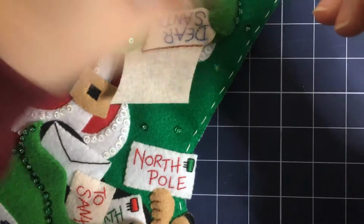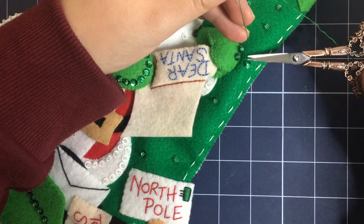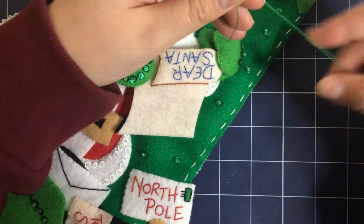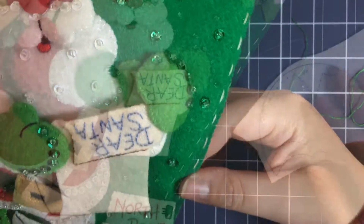And then when you cut off this floss, add a little tightness to it, and then snip it. Be careful, you don't want to snip the wrong place. And then that thread should hide under your felt there. Okay? And you're all done. There you go, you fixed it.